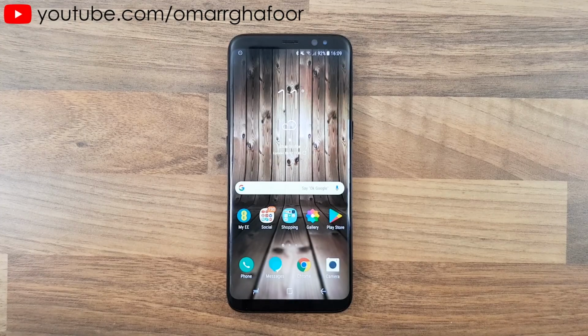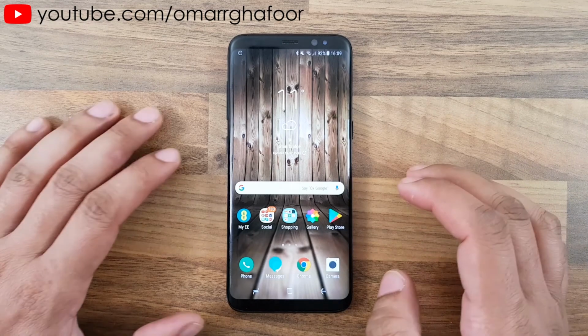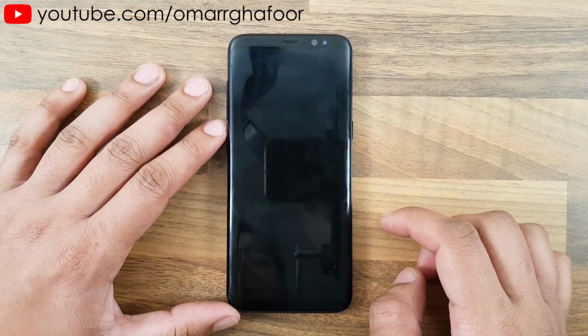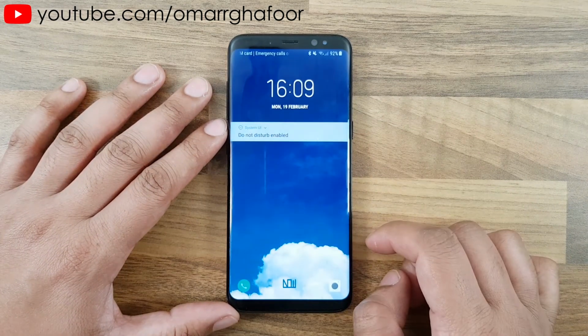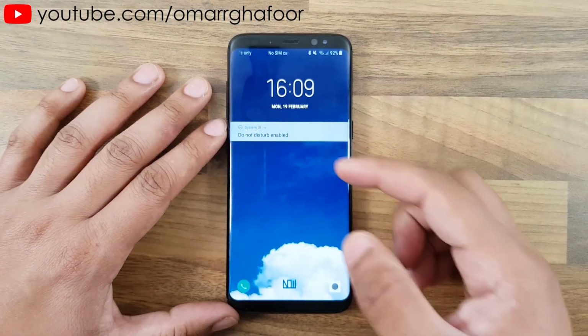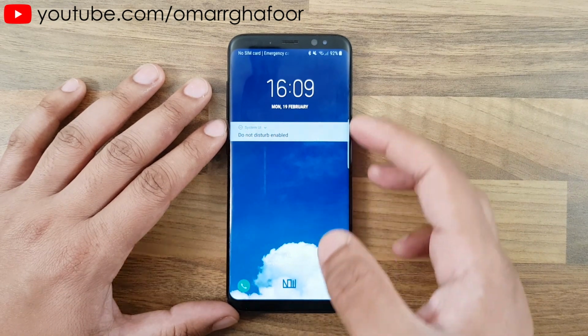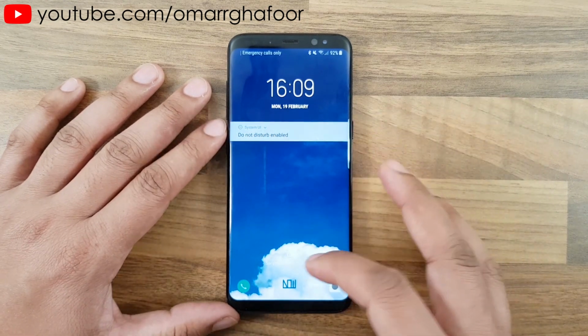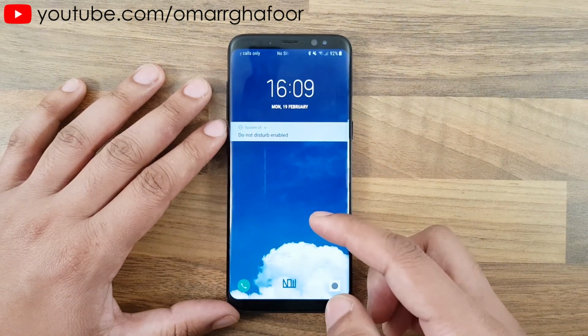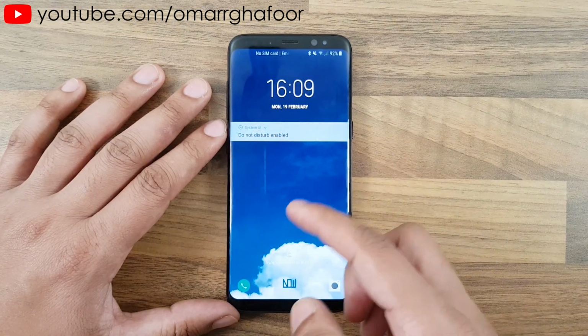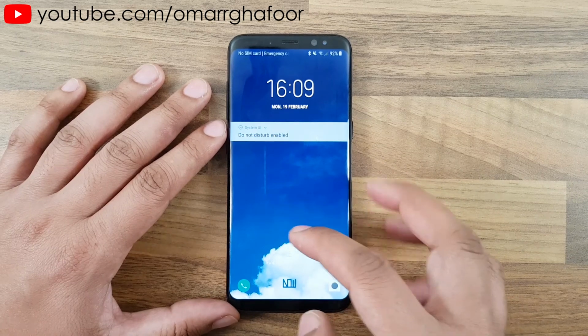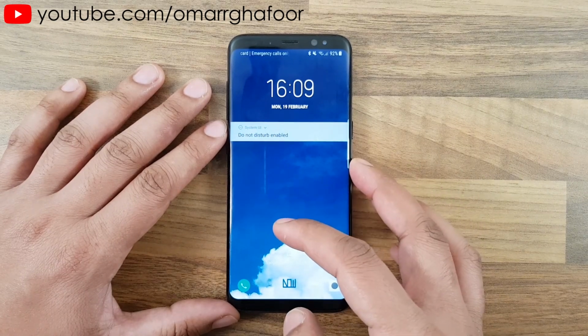Hi guys, Omar here with the Samsung Galaxy S8, and today I'm going to show you how to show information on the lock screen. So for example, if you have any medical issues or anything like that, then you may want to put something on here to basically say that this is the medical issue that you have. God forbid if anything was to happen to you in any way and you can't respond, then someone can look at your phone and say, well, actually this guy has got some kind of issue that we need to keep in mind.